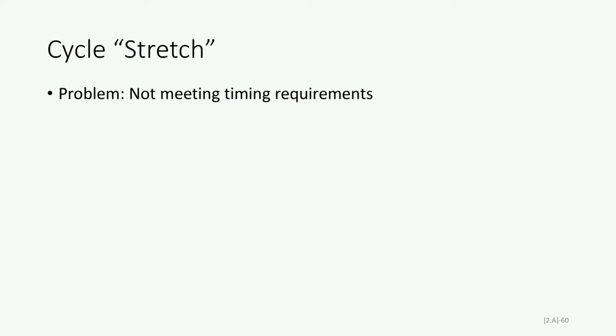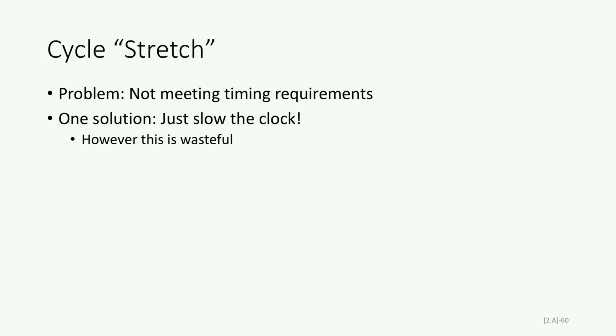The problem here is, let's say that you want to build a chip and it's not going to meet your timing requirements. You're going to violate setup and hold time for some reason. One solution is to just slow the clock down. You can always make circuits slower, so you could increase the cycle time to give yourself more time so it doesn't violate setup and hold. But this is not good. You don't want to slow down the bus interface.